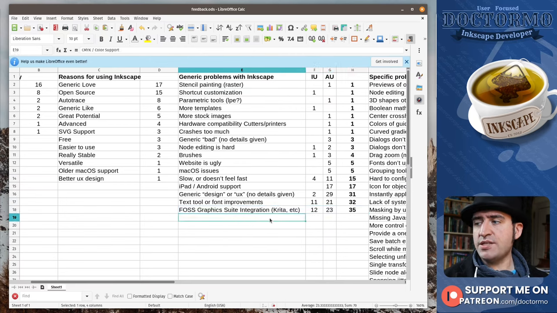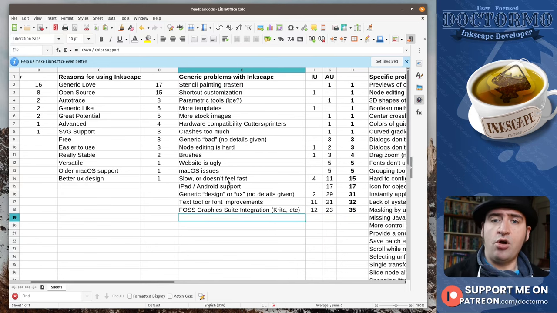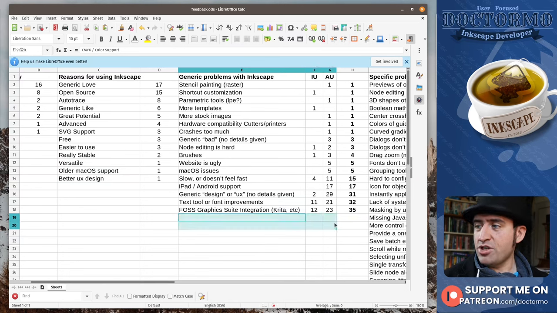Okay, so this came up a lot. This is basically the ability for Inkscape to integrate into other tools like Blender and Krita and GIMP and so on. The idea that either Inkscape would be a persona, or Inkscape would be a part of a suite, or there would be compatibility between them so that you would be able to move from one program to the other, or run them side by side and data would flow between them instantly. All of that kind of stuff is really, really cool. I really, really wish we had the resources to be able to do it. I definitely want it to happen. And Ton, if you're listening, Blender could definitely be compatible with Inkscape. I would definitely support that project.